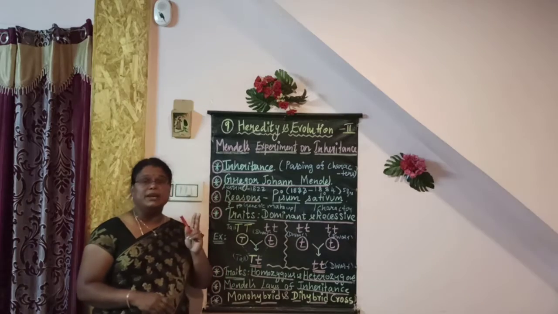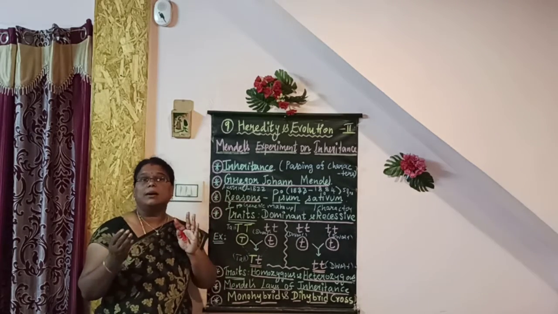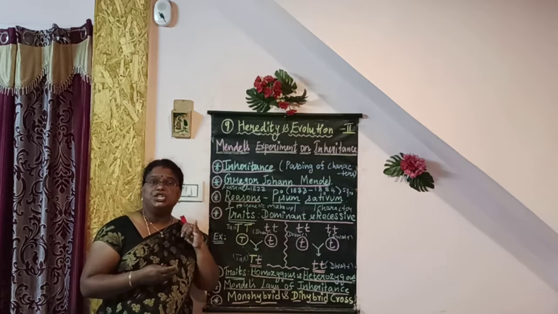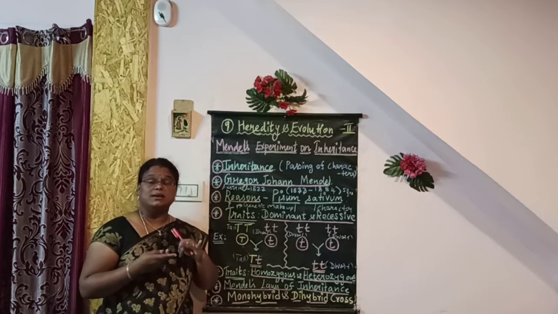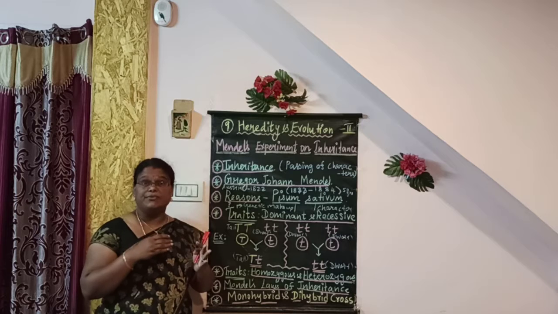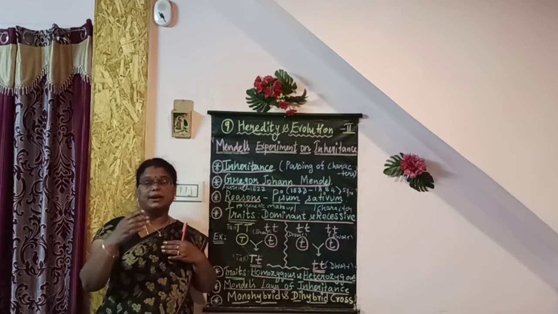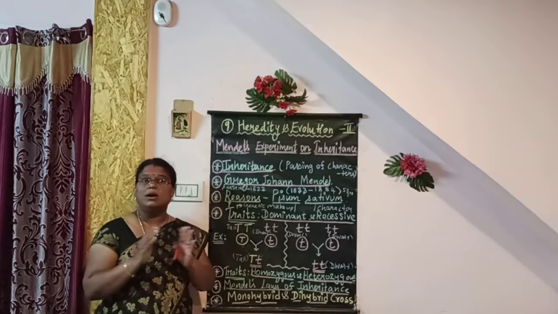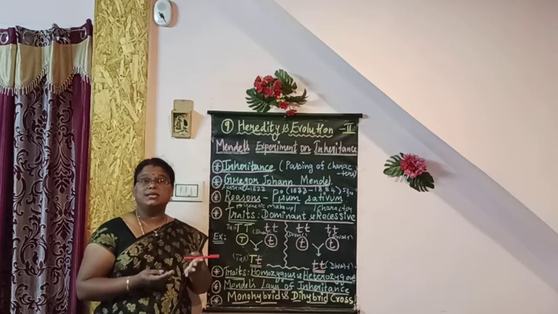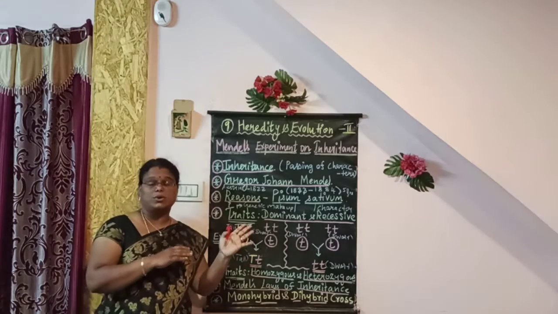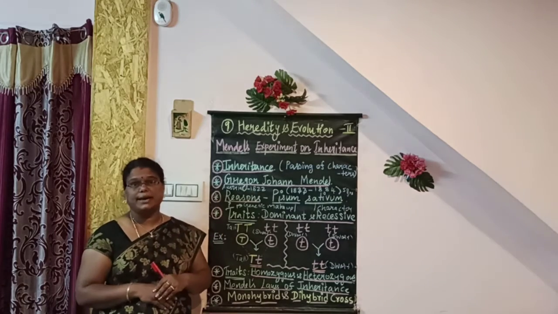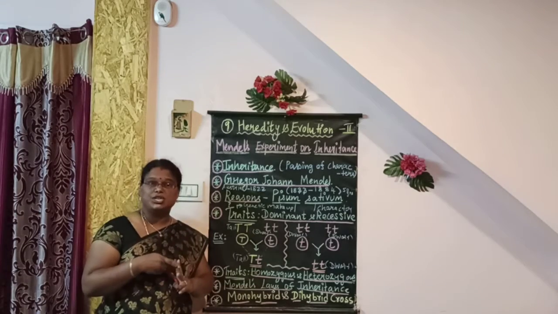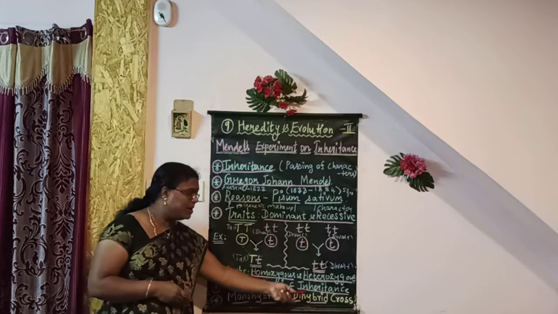Dihybrid cross, di means 2, crossing plants considering 2 different visible contrasting characters. Example, seed shape of Pisum sativum, seed color of Pisum sativum, 2 different visible contrasting characters. If we take seed shape, round and wrinkled, both are contrasting characters, and seed color yellow and green, both are contrasting characters. So 2 visible characters are selected in a dihybrid cross, that is seed shape and seed color. So this is called a dihybrid cross.